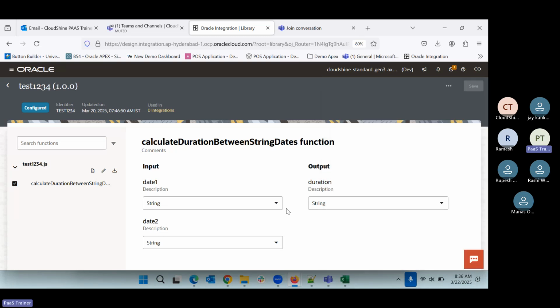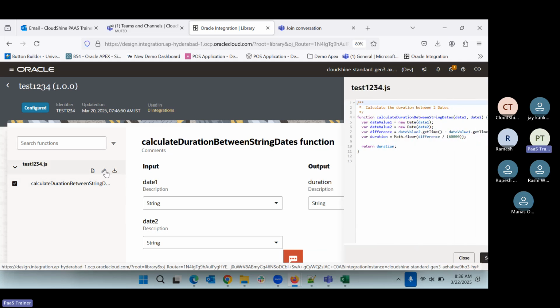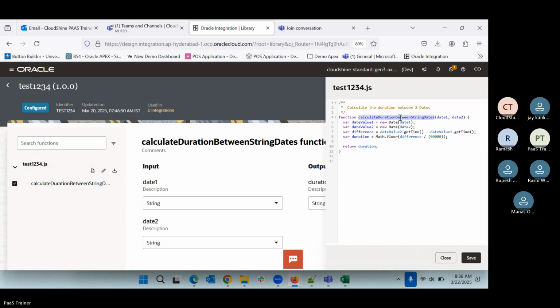Just give me one minute. Okay, sorry, I have to use Edit. Right, so for the function name I will write test custom function ABC. Suppose this is my function name.